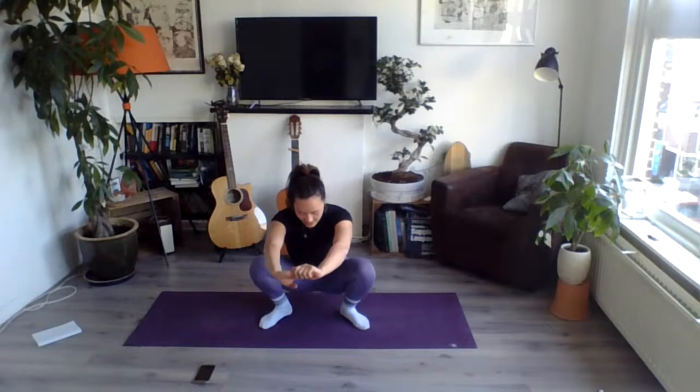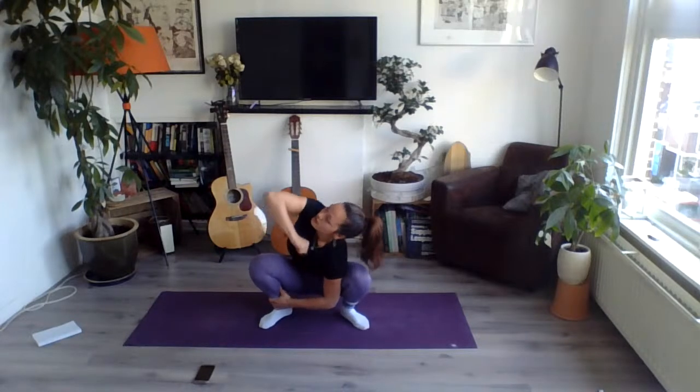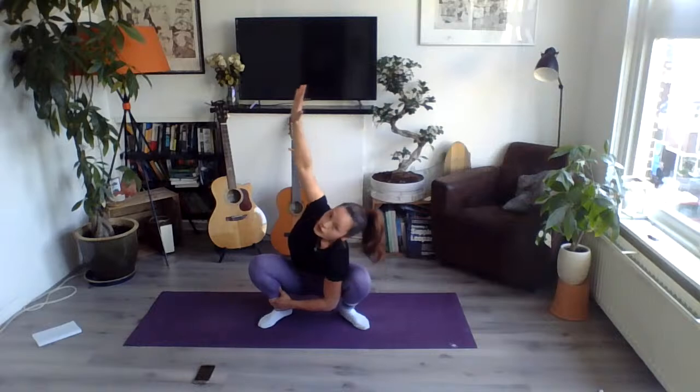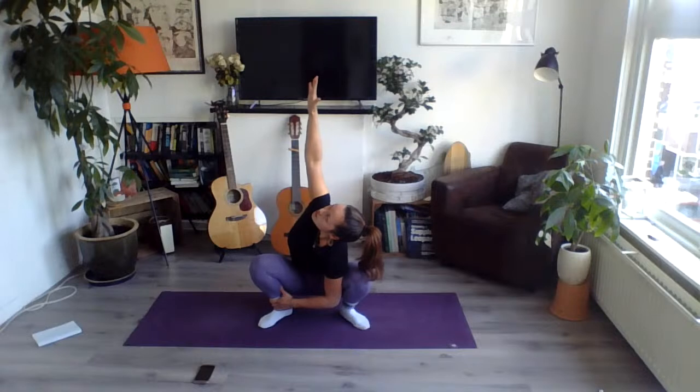And move your knees a little bit again. You can just jump a little bit so you can feel your thighs. And now take the left hand. Grab your right ankle and twist towards the right side. Extend the right arm towards the ceiling. And move your shoulders away from your ears so you want them to be as open as possible. All right. And exhale, release.